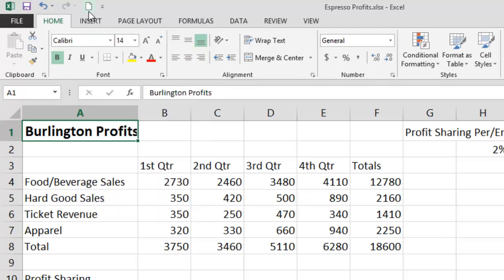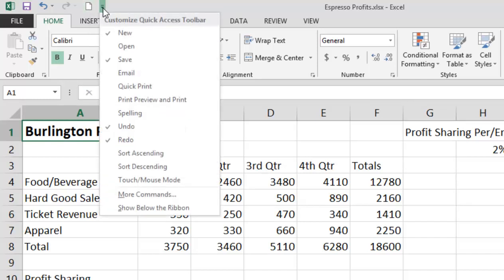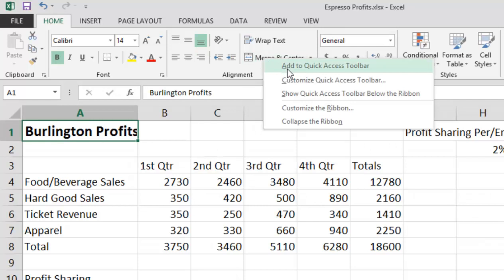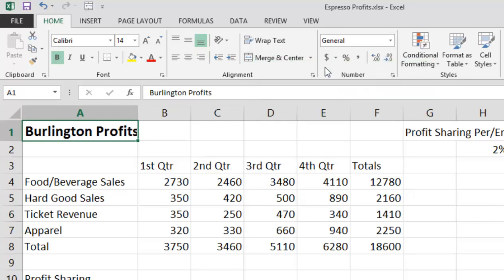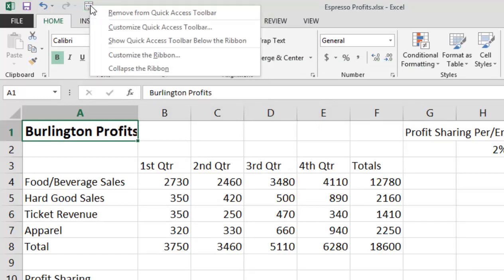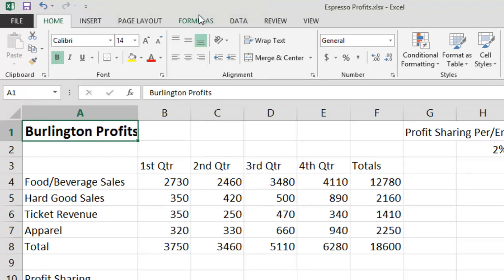Click once, the button is added to your Quick Access Toolbar. Click it again, and it will remove it from the Quick Access Toolbar. Additional command buttons can be added by just finding a command button on the ribbon and right-clicking on the command button. You can then add it to your Quick Access Toolbar. If you would like to remove a button from your Quick Access Toolbar, you can right-click on the button and choose from the option Remove from Quick Access Toolbar.